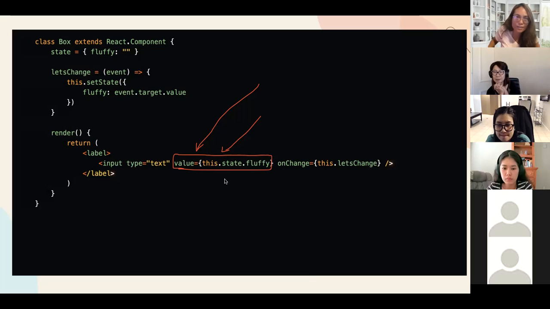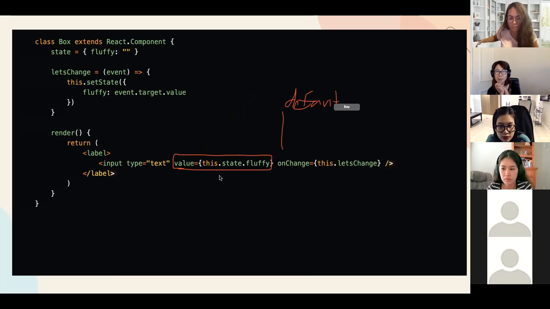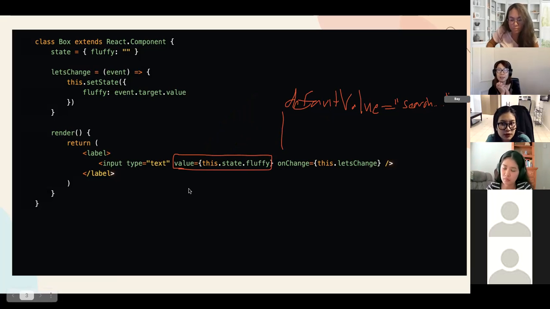I'm kind of confused about the default value. You can set a default value too, right? That's another attribute inside the input. There are so many attributes. One of them is value and another is defaultValue. Which means when the input is first mounted, it will show that default value for you. Usually they might say, please fill in your name, something like that. It's like the first initial value.